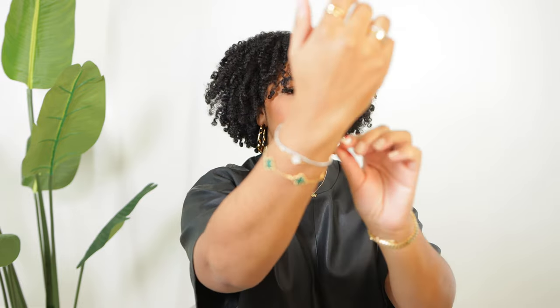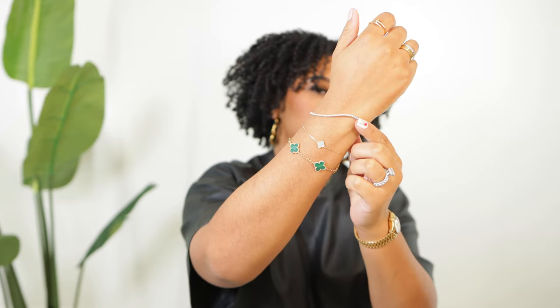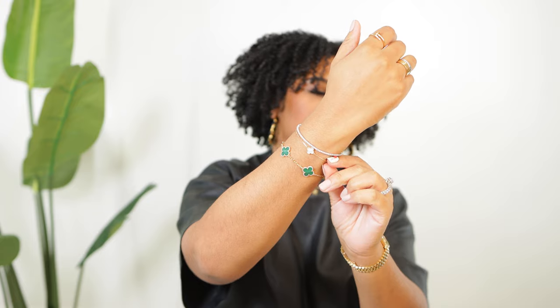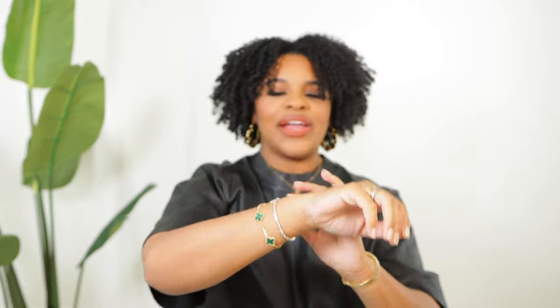On this hand I have a stack I like to wear pretty often. First, this diamond tennis bracelet that I got from Cappuccelli, which you guys will have seen me unbox. Then I have the Cartier Sweet bracelet in Mother of Pearl, and the five-motif bracelet in Malachite. The tennis bracelet I love — it's the perfect size for layering. I did have to have the lock replaced because it was being cut, but no issues since.